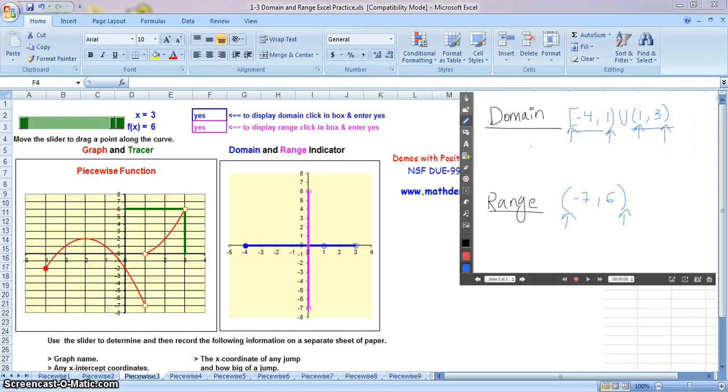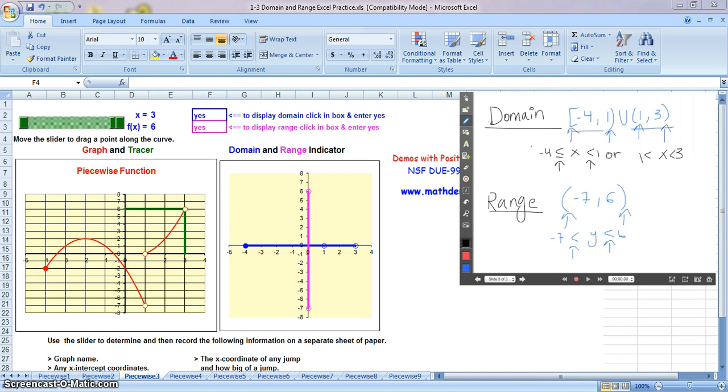And for the inequality, you write y is between -7 and 6. As you can see, there is no greater or equal or smaller equal, and this is because -7 and 6 are not included. Now the inequality for the x would be x is between -4 and 1. -4 is included, 1 is not, or x is between 1 and 3.